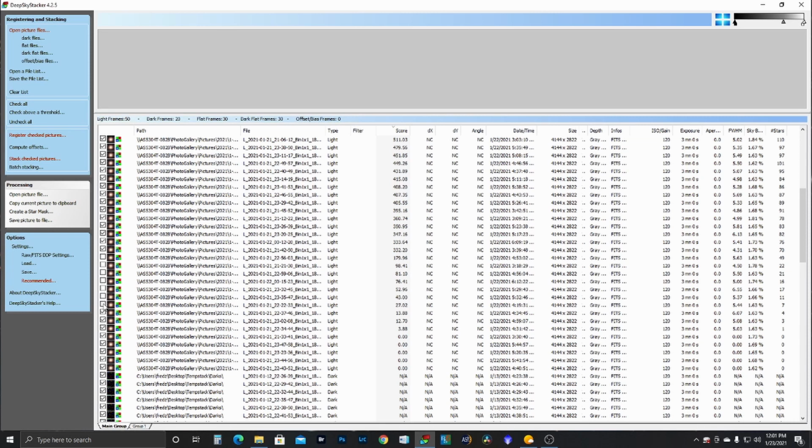We'll uncheck all of those and take it all the way down to the bottom of the lights. Now, if you look here, I went from, what did I have, like 57 or something before? Now I'm down to 42 frames. That's okay.